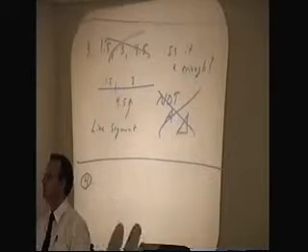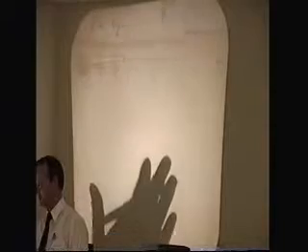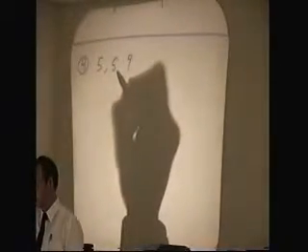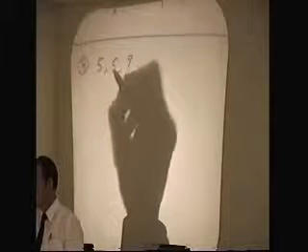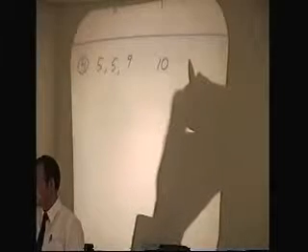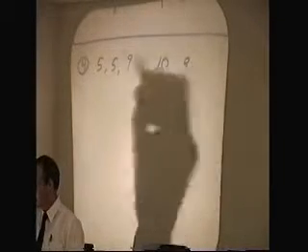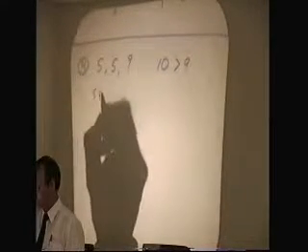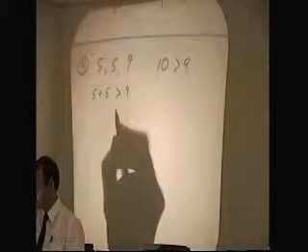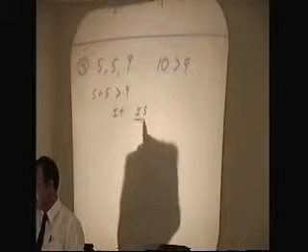Number 4, we're looking at 5, 5, 9. First of all, is it a triangle? Yes. How do you know? Because 5 plus 5, the two smaller sides, give you 10 for a sum, and the larger side is 9. The two smaller sides have to have a sum that's larger than the third side, the larger side. 5 plus 5 is greater than 9. It is a triangle.